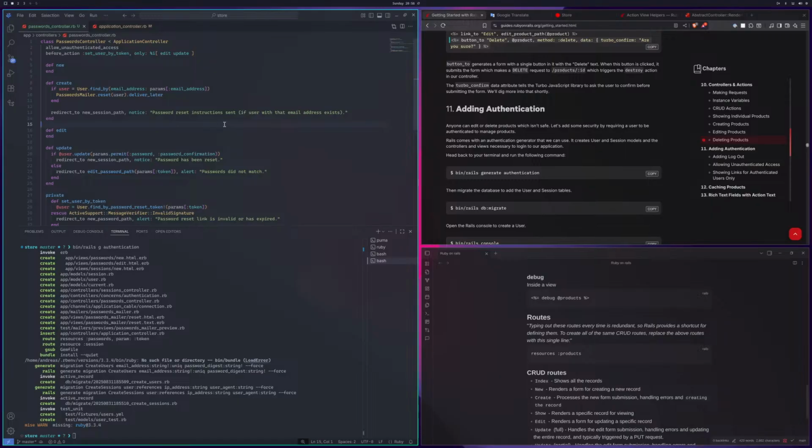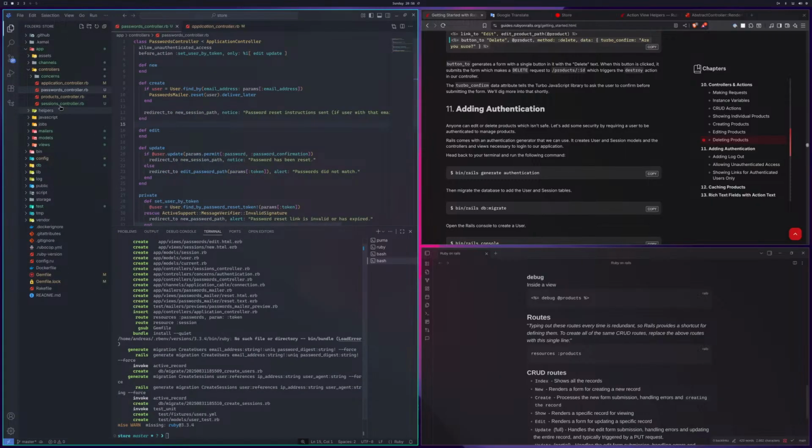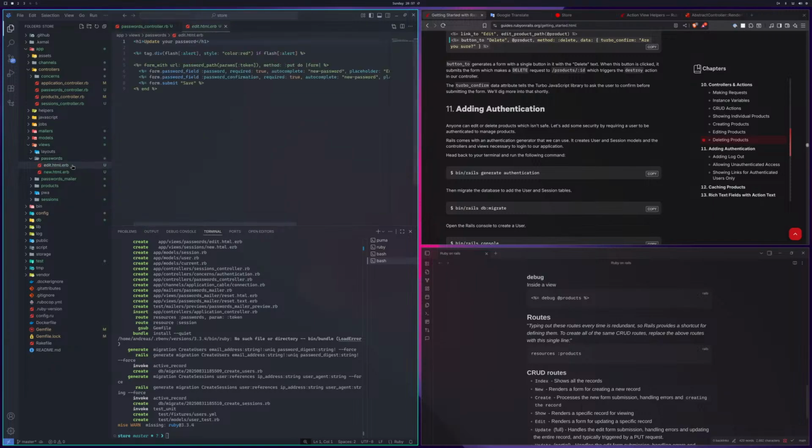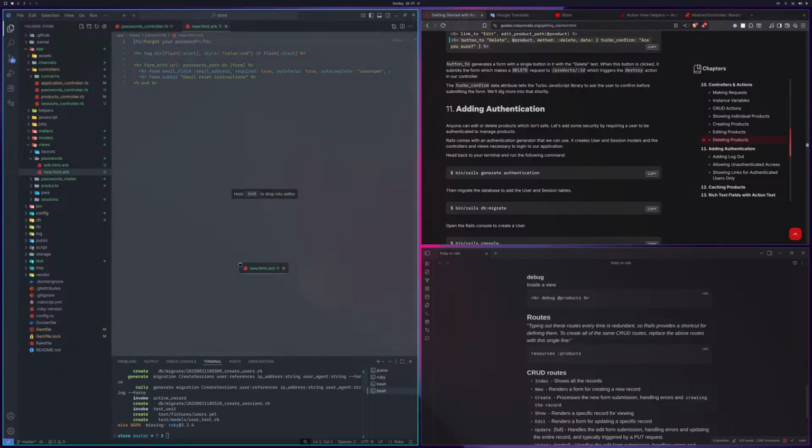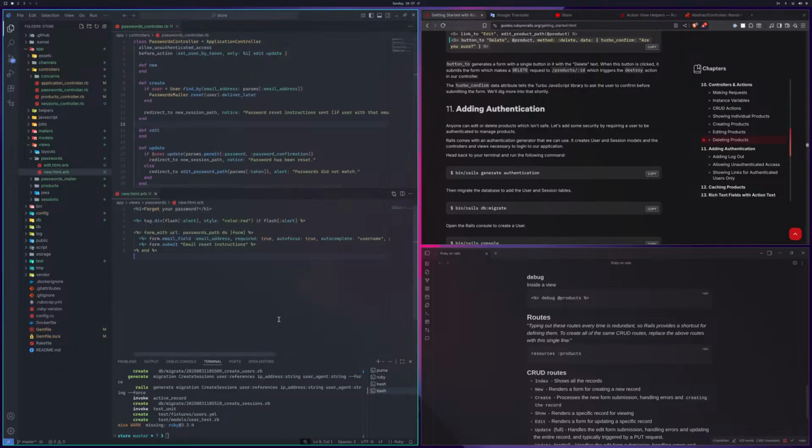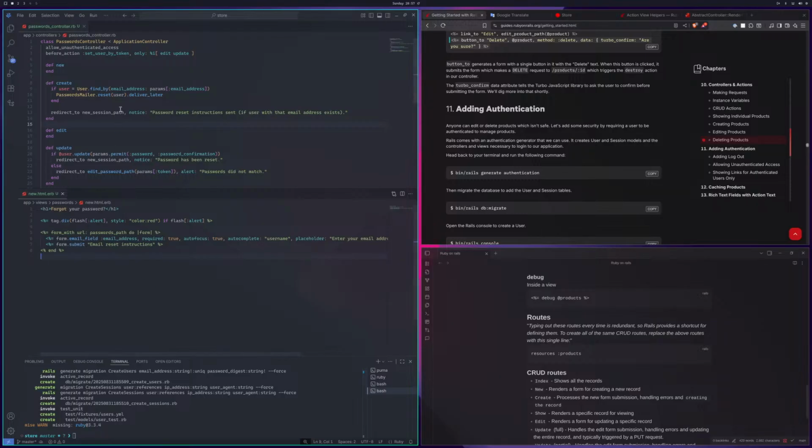So assuming we have a form, let's see if we can find that form. Password. Edit, I would assume. No, new. So you basically put in your mail address.